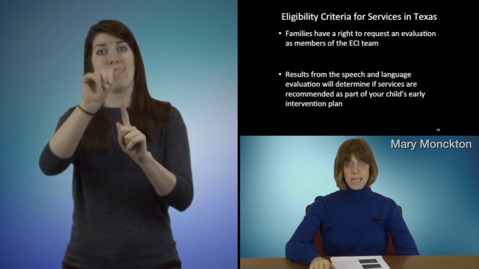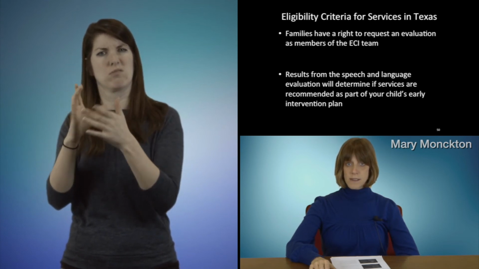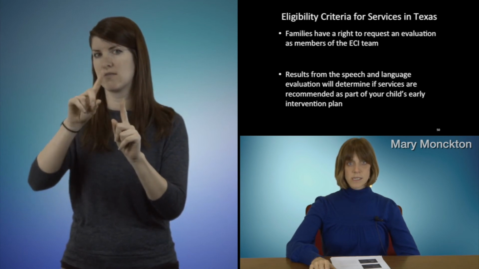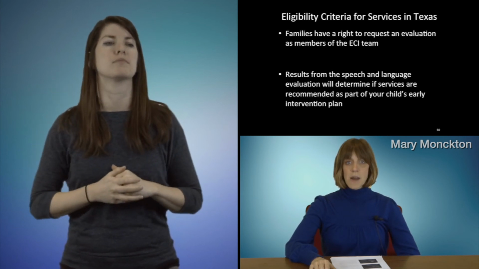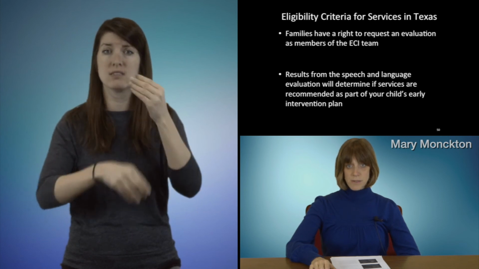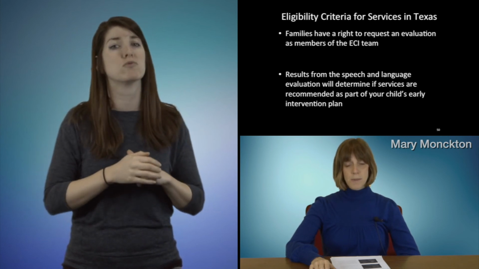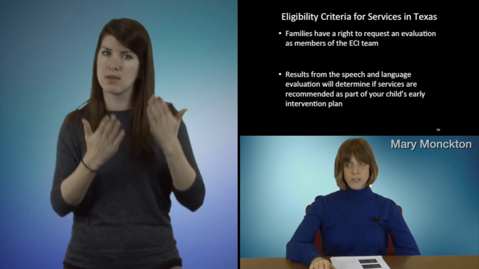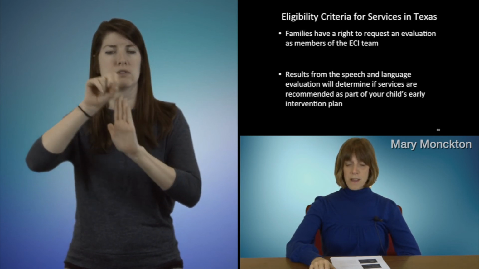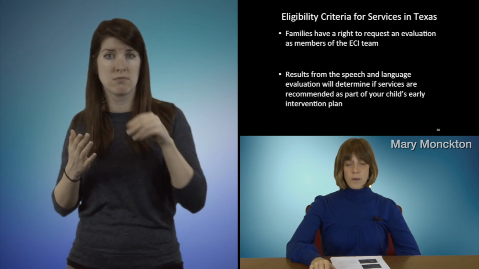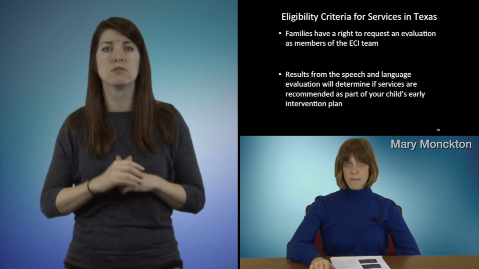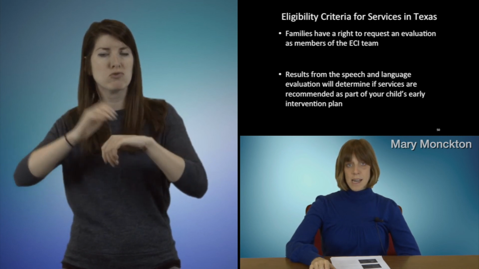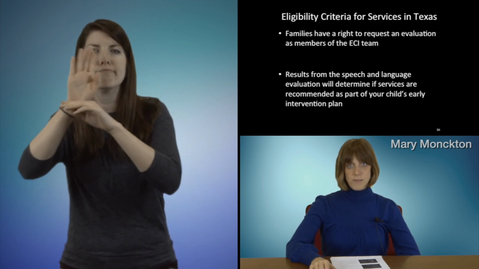AI services, and again, the service coordination are provided to the family for free if the child has the already diagnosed hearing loss. However, additional services such as speech and language services or physical therapy, occupational therapy, and the like may fall under a cost share for the state, which means that the family may need to pay for these services. Families always have the right to request a private evaluation and can seek out private practice services for their child.